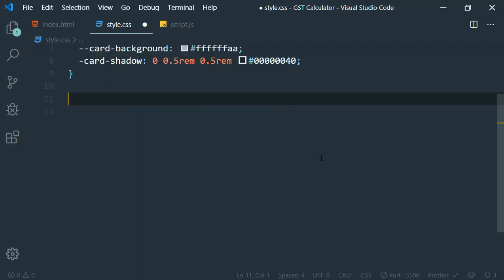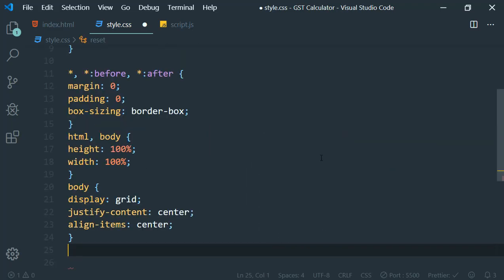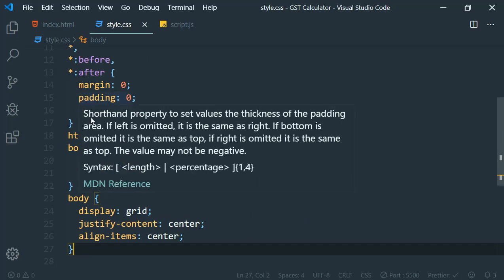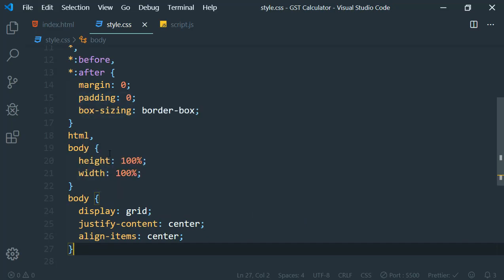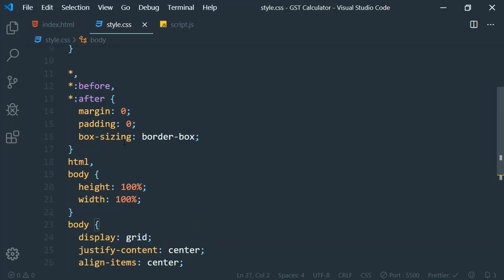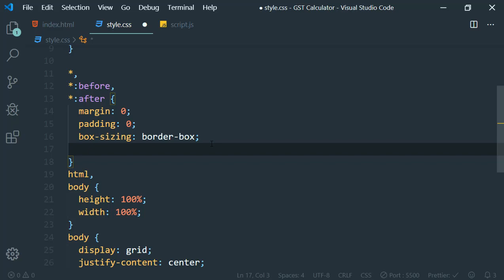Now some basic CSS reset: margin 0, padding 0, box-sizing border-box, html body height 100% and width 100%, and then body display grid, justify content center, align items center. Then after the box-sizing, we'll put font family.